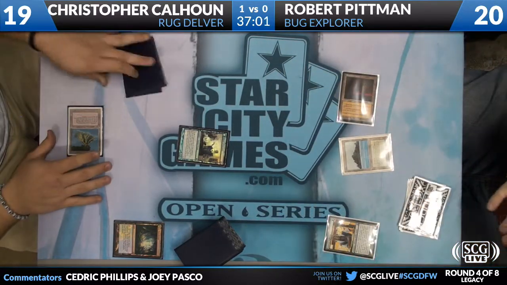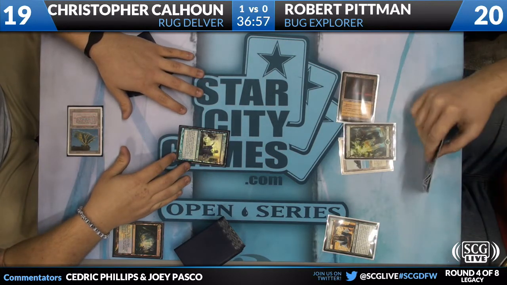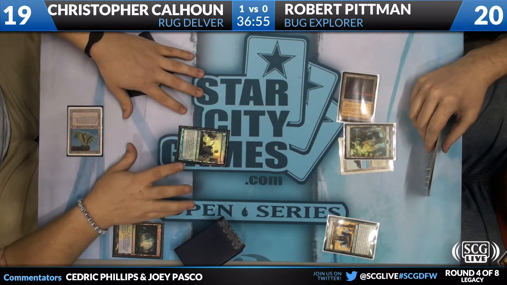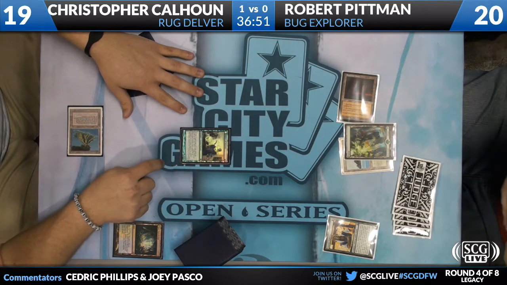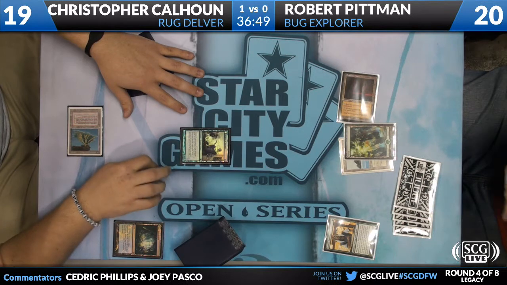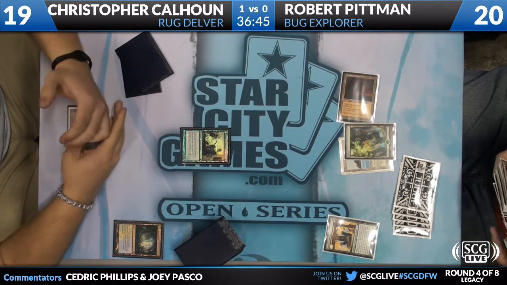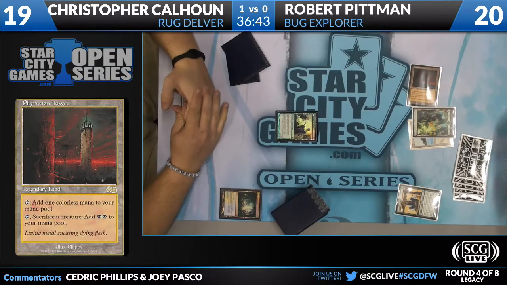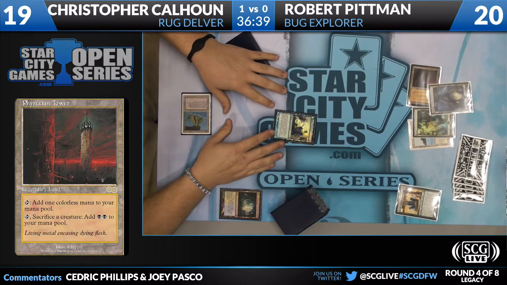Phyrexian Tower is going to go ahead and have some Veteran Explorer action. Now that is a card that we don't see much of. Phyrexian Tower. So we're going to bring that up on the screen for you guys, because I am even having a hard time remembering what that does. I know you can sack a guy. I think it's for 2 black mana. So, turn 1 Delver from Chris Calhoun, and he's not searching for the 2 lands. I'm not sure if he realizes he can search. No basics in Rug Delver. That would be why he's not searching.